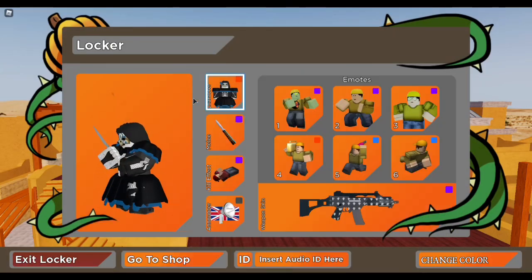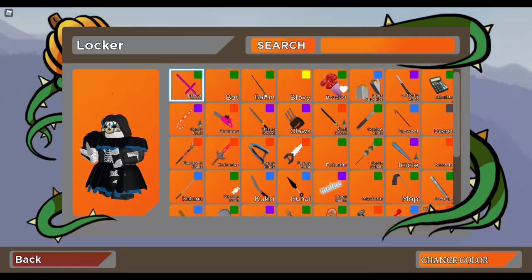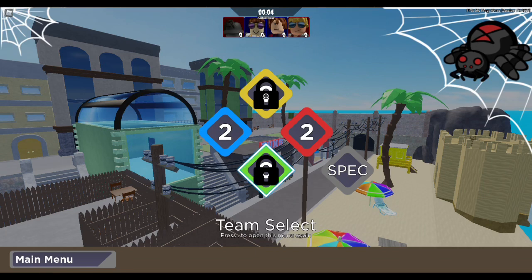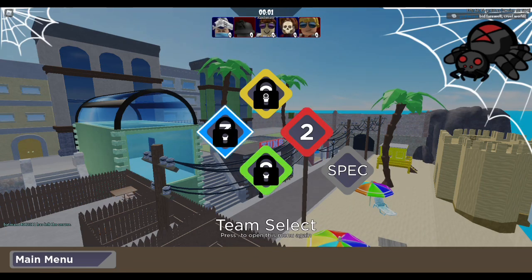Another one of my favorite skins is Dia de los Muertos, which is basically Day of the Dead Skorita, you know. Simple as that. But yeah, one of my friend's skins, so I'm gonna try it out.